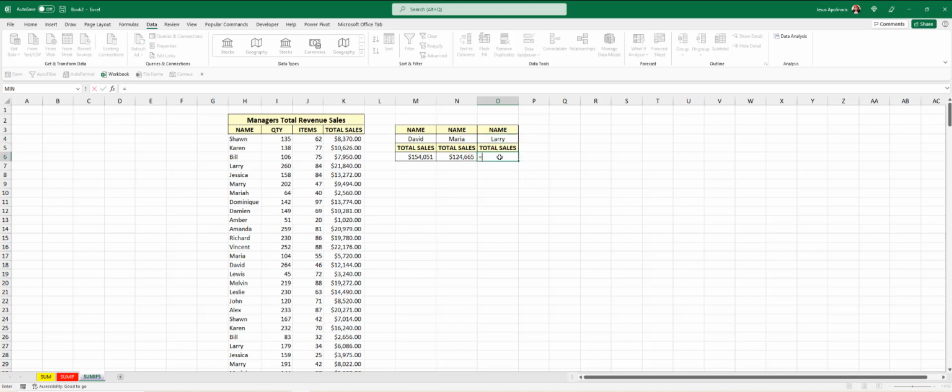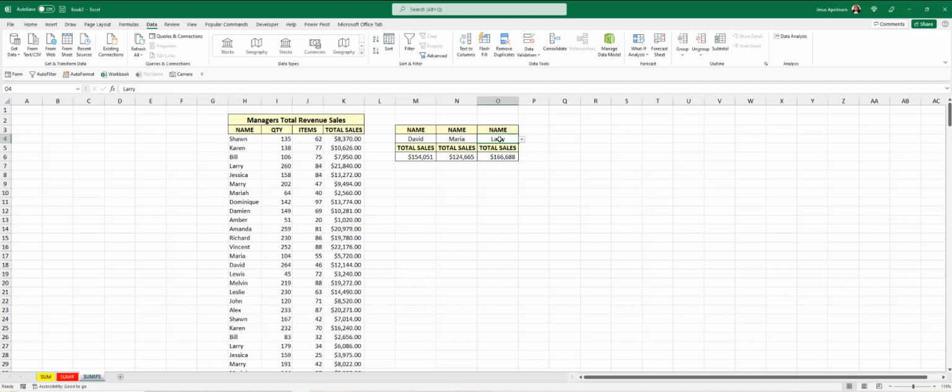Now I am going to use the same function, SUMIFS, tab. Sum range, the total range, Control Shift down, comma, criteria range, which is the name group, Control Shift down arrow, Shift scroll wheel, comma, and let's just say I'm looking for Larry. I want to know how much money Larry has made in total out of all of the managers you see on the name list. Hit enter. Larry has made $166,688.